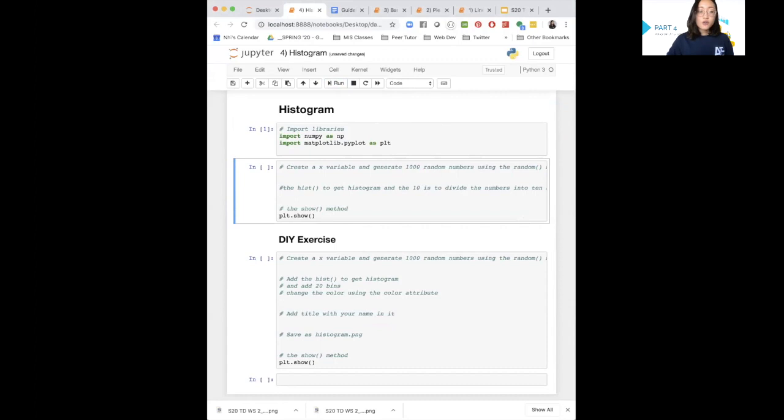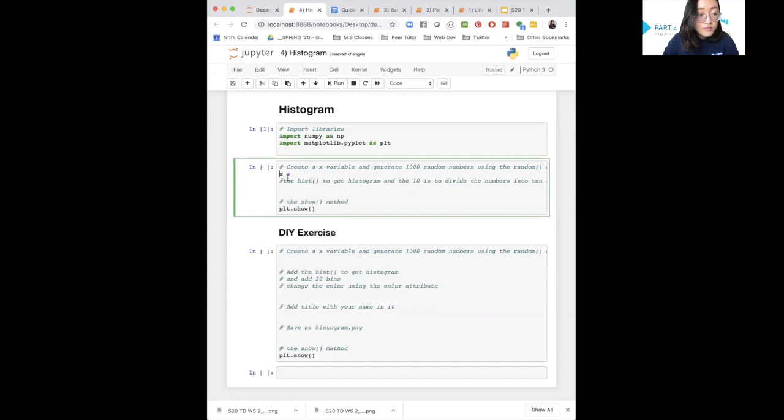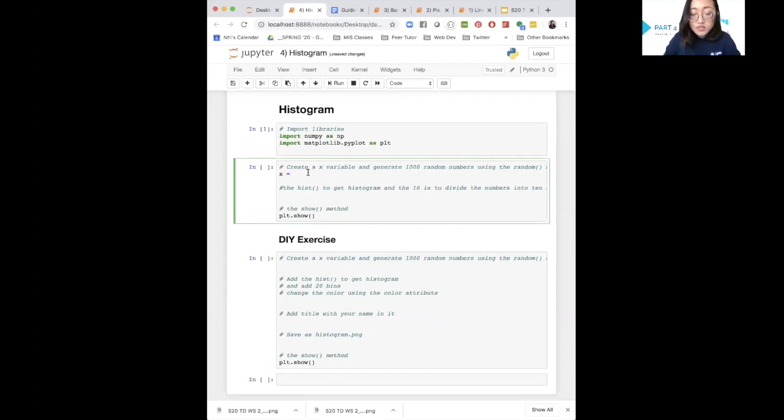All right, for the histogram, we're going to declare X using the random method that I mentioned earlier. So let's do X equal numpy, which stands for np, random and use the rand method.